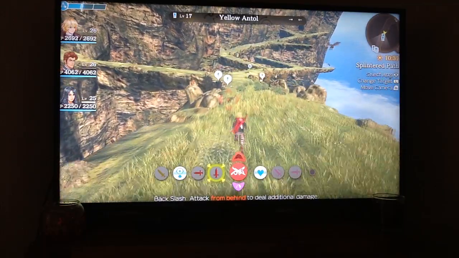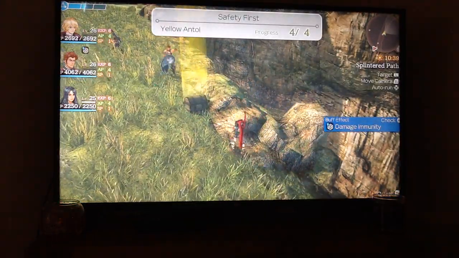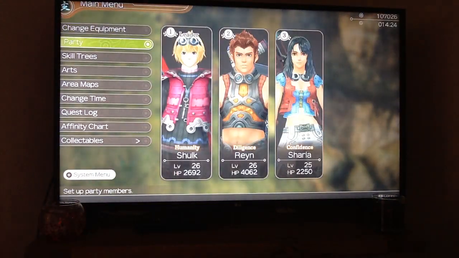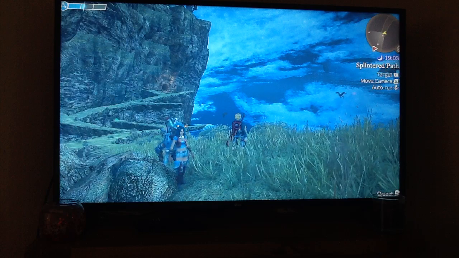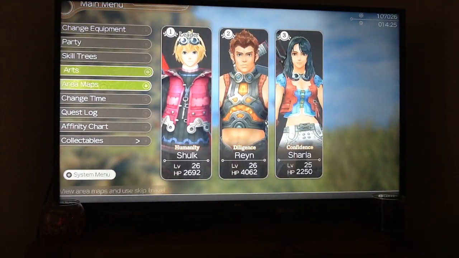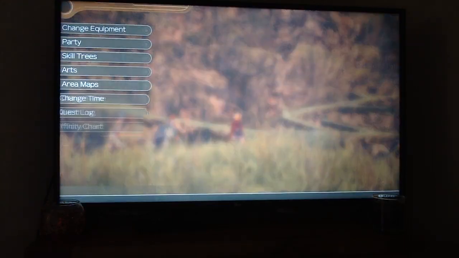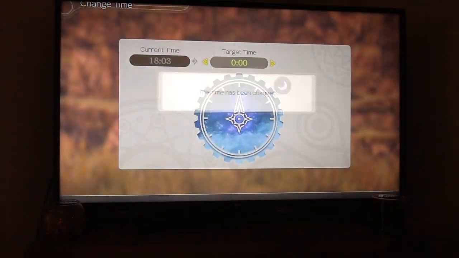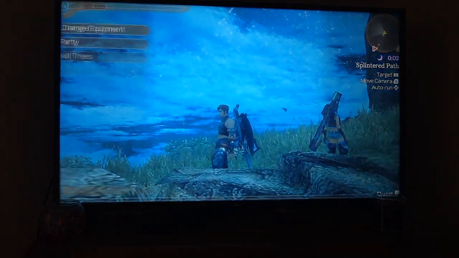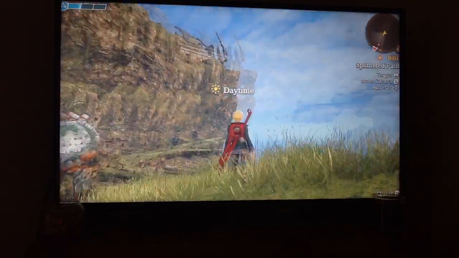Okay. Deal with the yellow Entor again. I'll just keep changing the time until it starts raining. For a second, I thought it was going to. No. No. Still no. You're going to have to do this quite a few times actually, just to get what you need.